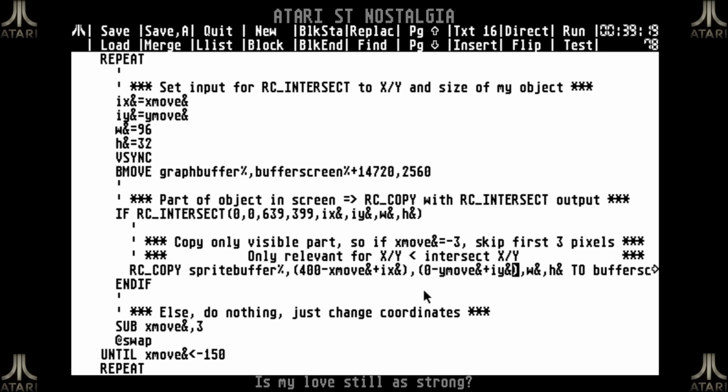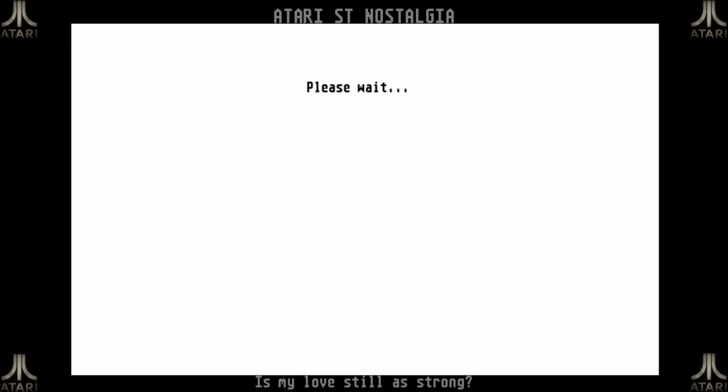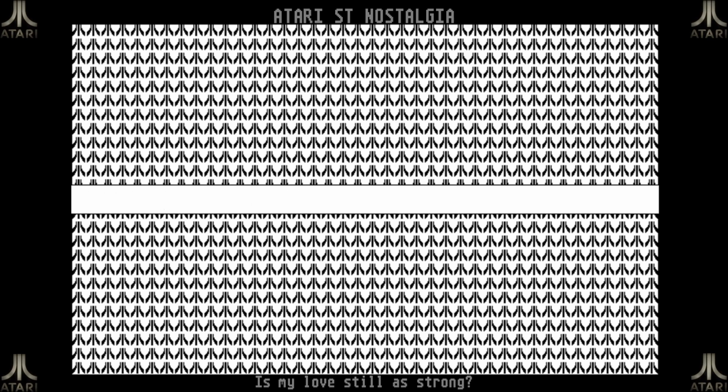The width of the object will also be a little bit smaller, so instead of 96 it will be 93. So it basically only takes the last piece of the object and puts that to the left of the screen, creating the illusion that the other part has left the screen. I'm going to do the same for the Y coordinate. Then the input is basically IX, IY, put it there in the buffer screen, and this works. This looks a bit confusing, but actually it's quite logical. This is now how it looks, and as you can see, it creates the illusion that the object is leaving the screen, which technically it is not. It's just putting only the intersecting part of the object on the screen.